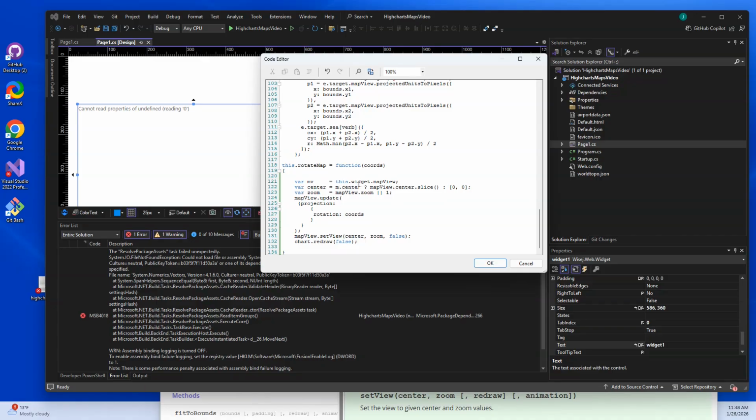Here we'll say this.widget.mapView. Here we'll say this.widget.mapView, and this is actually an error here. This shouldn't be chart. That should be this.widget.